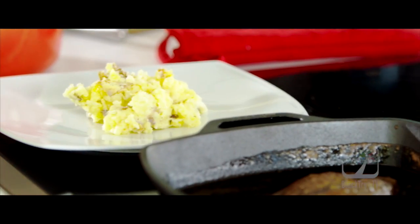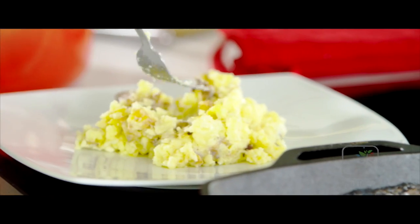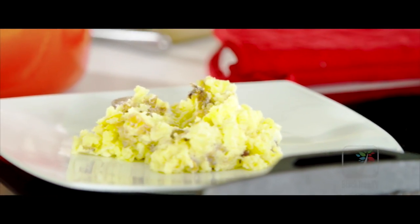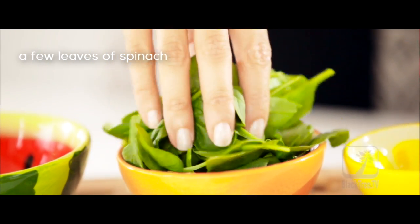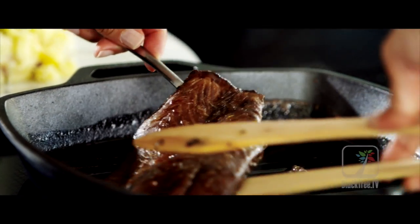We're gonna heap on the oven roasted smashed potatoes, just like that. I'm gonna make a little dent in the middle. Few leaves of spinach, not too many because we don't want to overpower it. And then we're going to come in for this amazing fish.